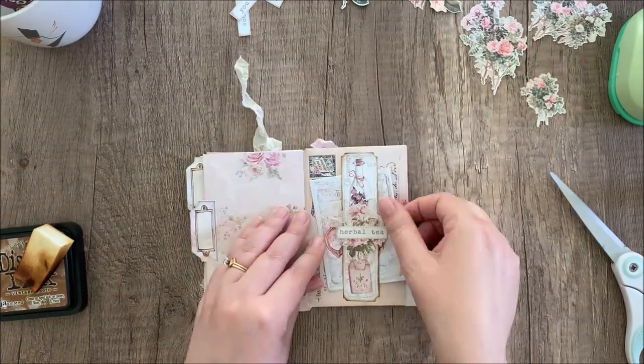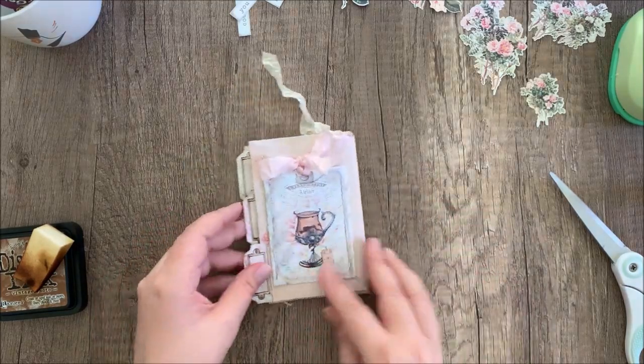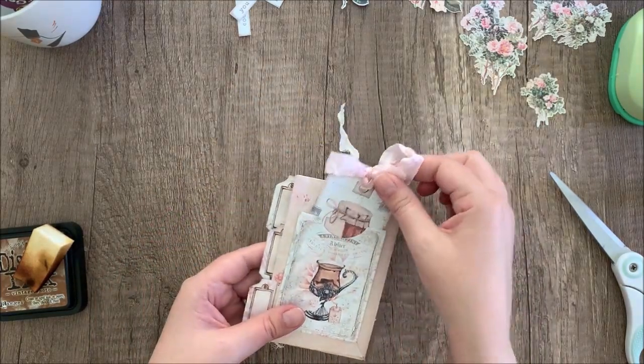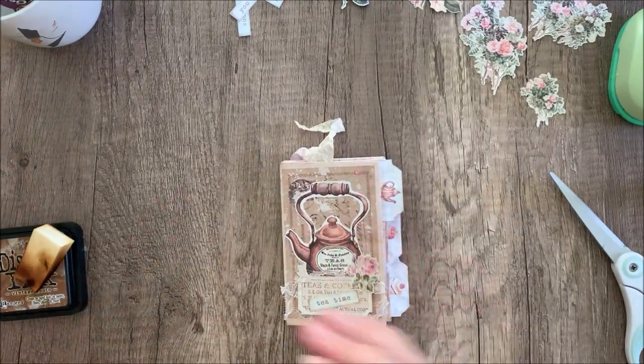Oops, this little guy got glued. Here we go. And I'm going to go ahead and tie a little ribbon around this, I think, to kind of keep it closed.